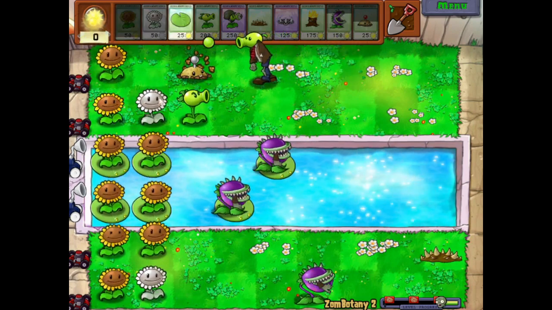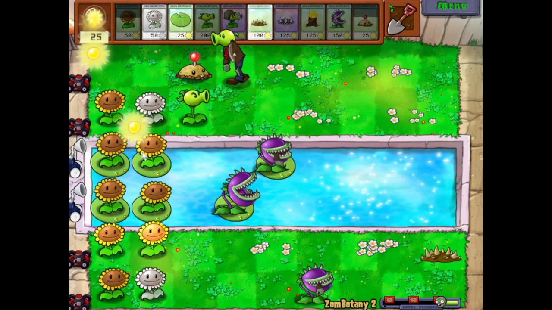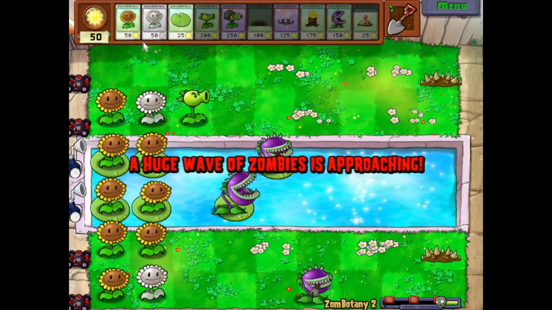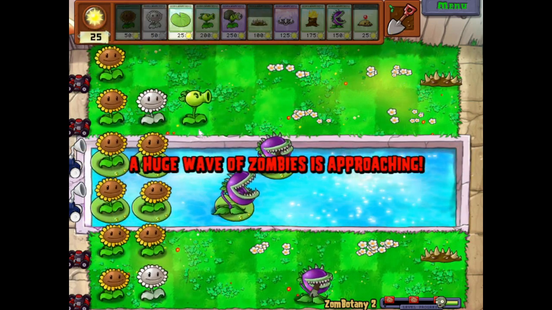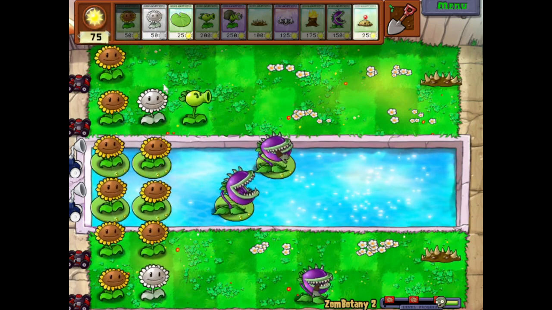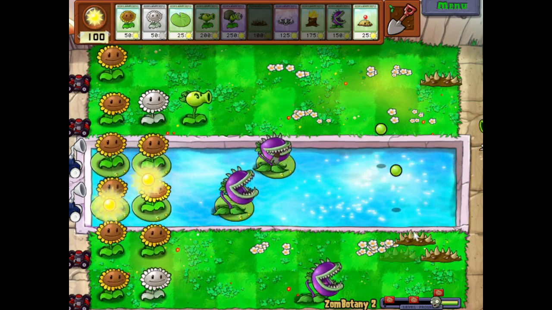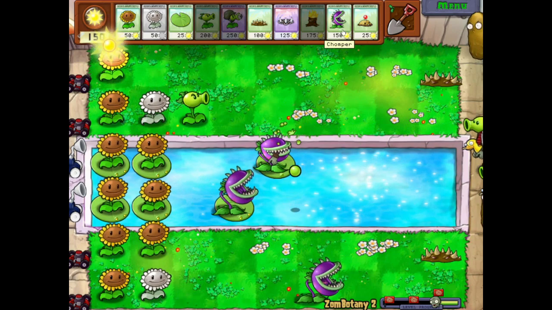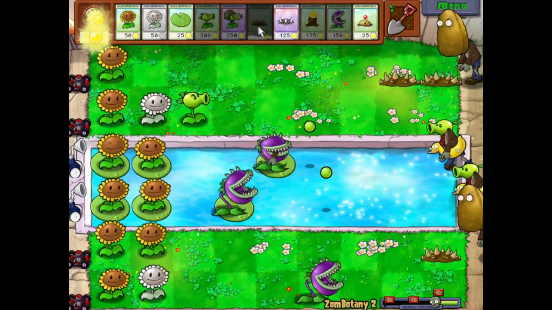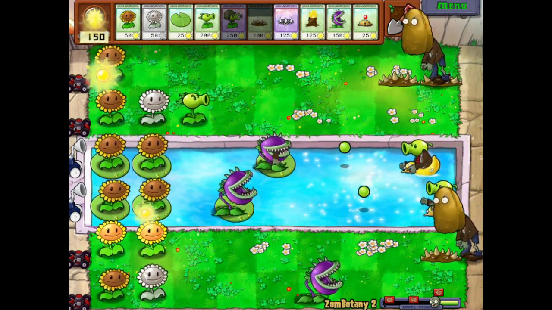Just need more sun. It's fine. It's my main problem right now, is sun. But if I can get more spikeweed in... That's really what I should use the imitator for. Is the spikeweed. Oh, that's not good. The pool is something that I'm gonna have a lot more trouble defending. Also, this guy looks so weird. It's fine. Oh boy.